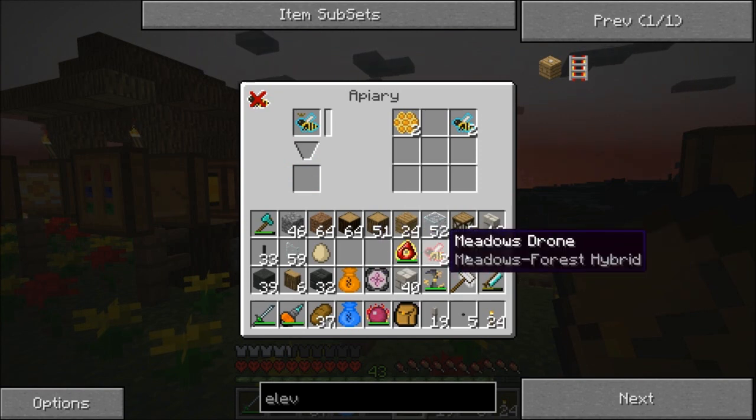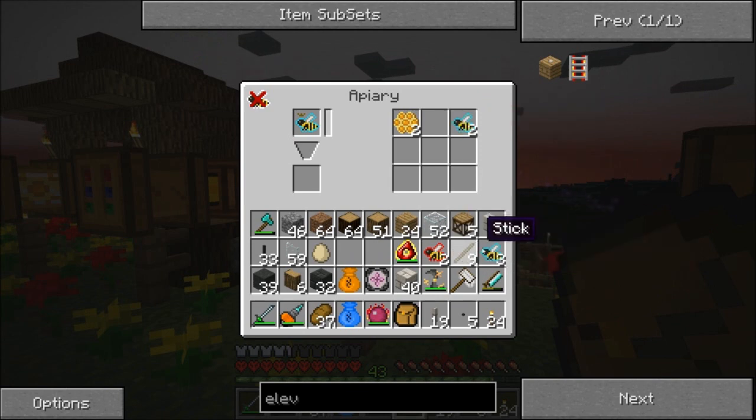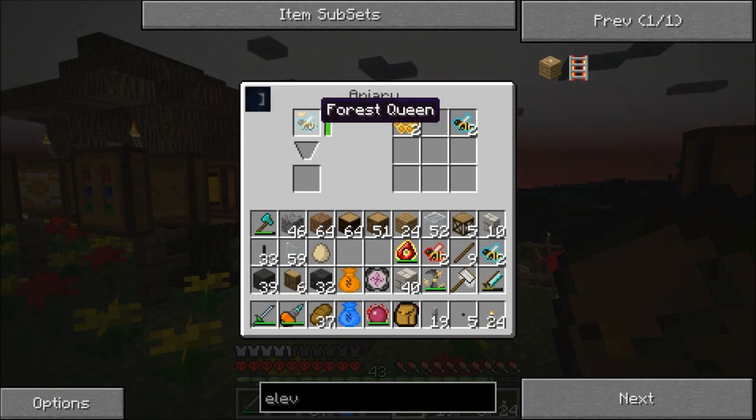Okay. And that's just a forest. So I'm just going to try one of these, and you'll see that now it does its thing. And I think, since we don't have the latest version of this, I just got a straight up forest queen.